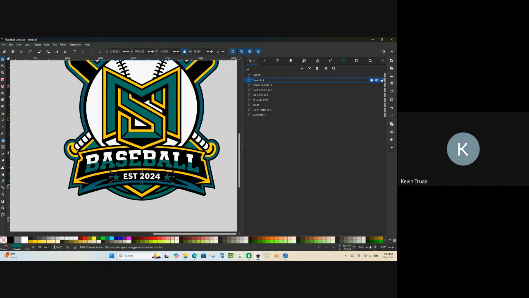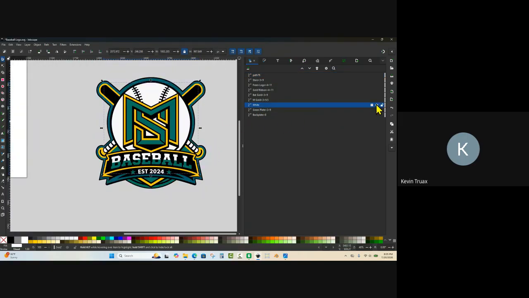Let's see here. I want those embedded though. So let's just make them 9. They're going to be 0.5 millimeter embedded into our back plate, and that'll be fine. So our stars, and then finally, what do we got left here? Our white, right? No. We've got our white down here. Is that all of our white?